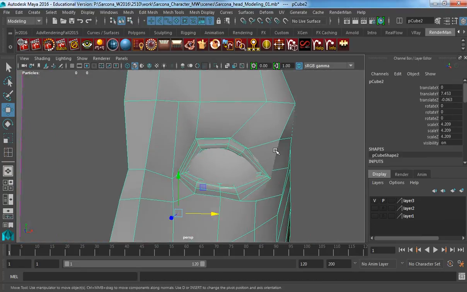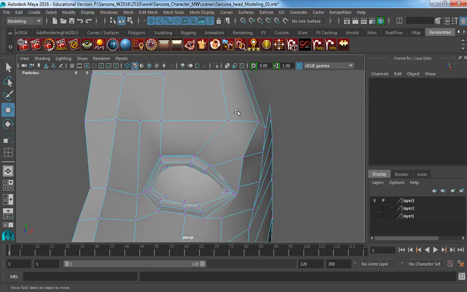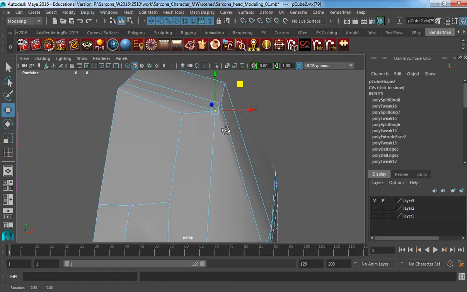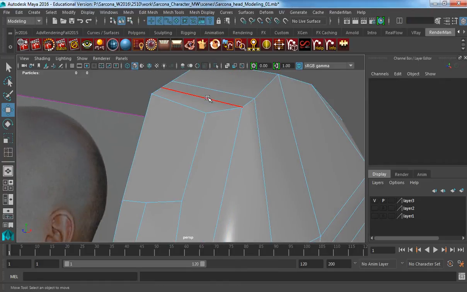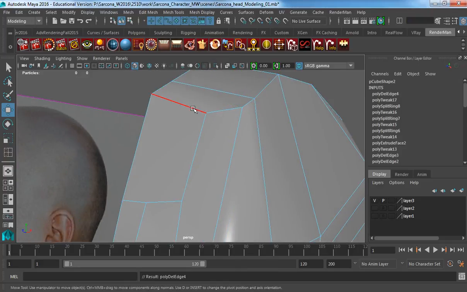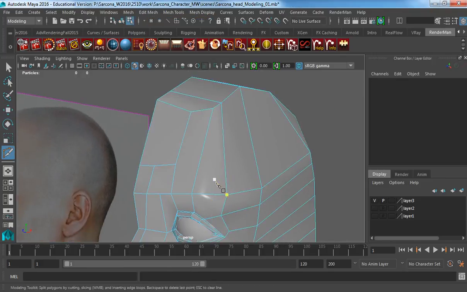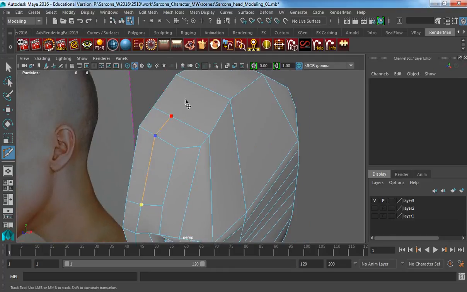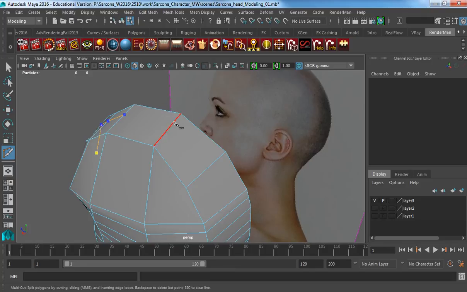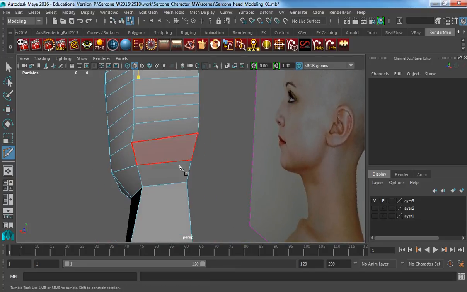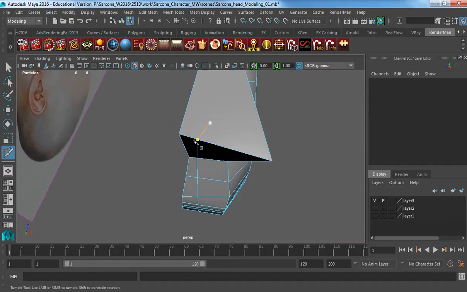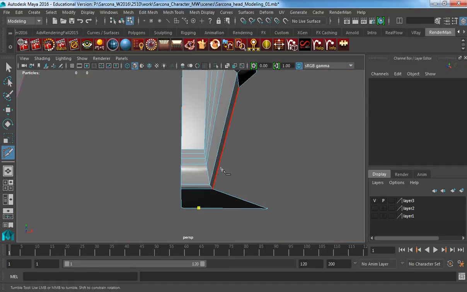I need to do some cleanup up here, just with these vertices and where they're located. So just tweaking where these points are at. And again, I'm not liking how it's coming up and going over, so I'm going to delete these edges here like this and just use the multi-cut to draw them where I want them to go. Like this one should come up like this, go here. Come down the back. There. Good. I'll leave that one there for now. Okay.